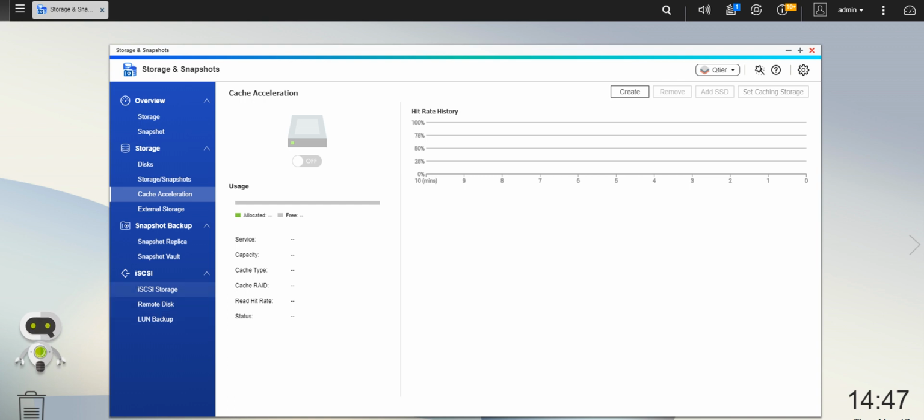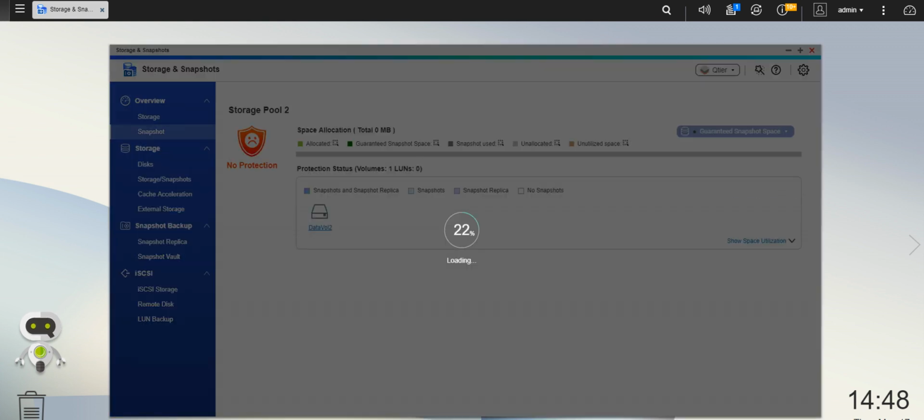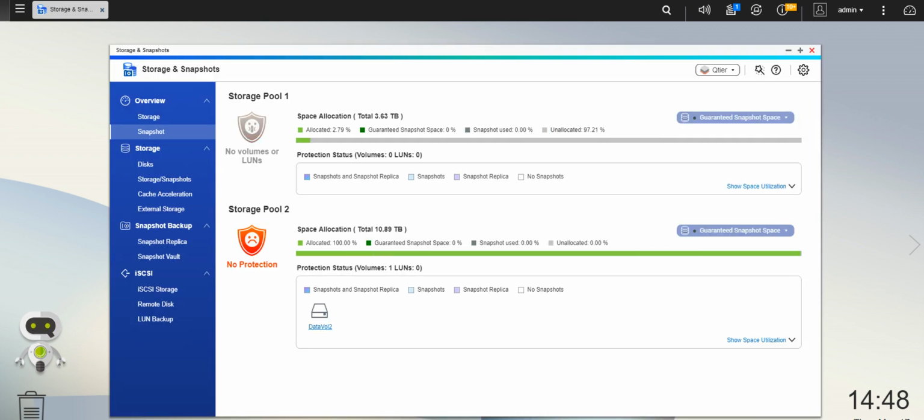Of course, it would be foolish of us not to mention snapshot backup, and in snapshot backup, this is where we can create an area of storage. So you can see no protection because obviously the other storage volume is a single hard drive, so no RAID protection. But our storage pool means that we can create multiple snapshot backups of our data at different points in time to revert to. Snapshots can be done semi-autonomously, or they can be done on a whim when you so choose. The result being that you are able to create an entire lineage, a history of your files as they change, that you can go back to when you need to in the event of error.